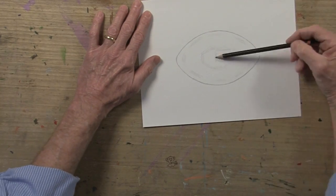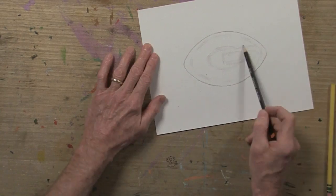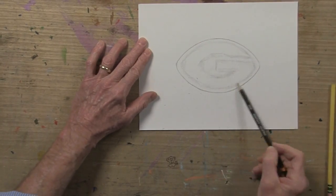Packers historian Cliff Crystal says there are 2 to 3 different versions of the story about who designed the original Packers G floating around, including one that equipment manager Dad Brazier designed it himself.